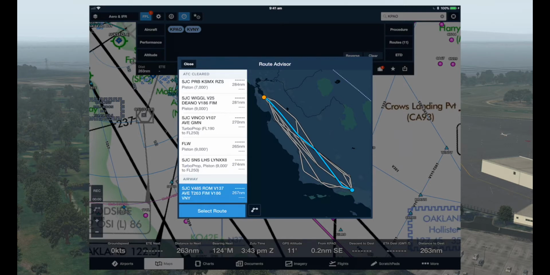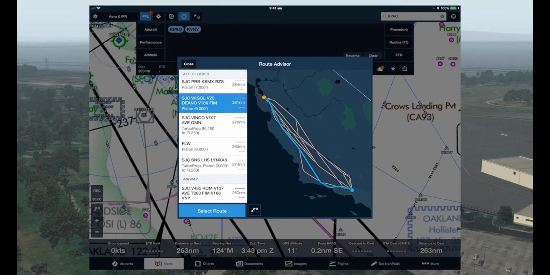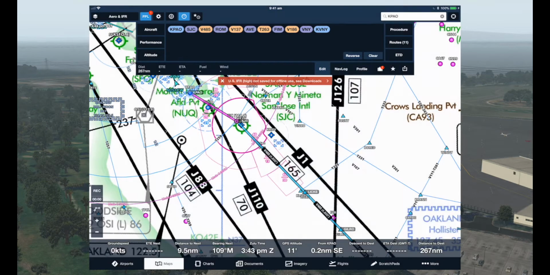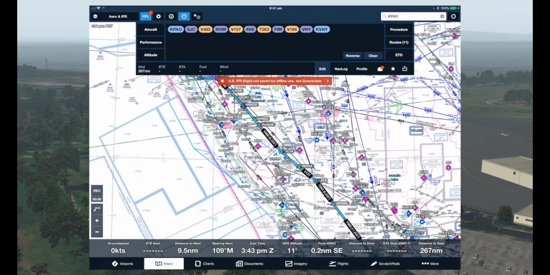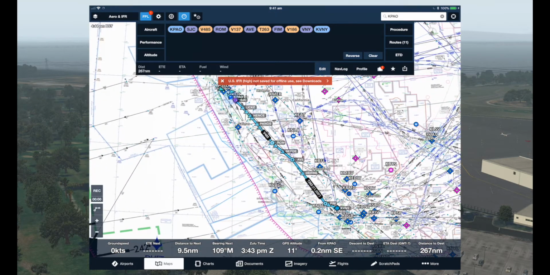It shows you it's a fairly straight route, whereas some of the others are more dog legs. So it adds a little bit of distance to the route. And then if I like what I saw, I could just click select, and if I zoom out a moment, you can see now it's added a number of waypoints between Palo Alto and Van Nuys to get us down there. And we could put this into the flight plan in the G1000 on board the aircraft and fly it. There'll be no problem there.